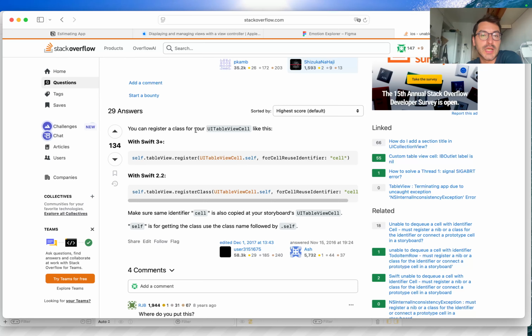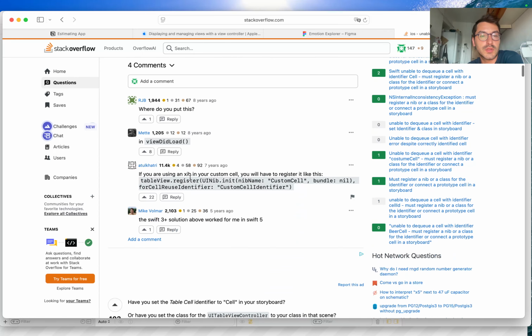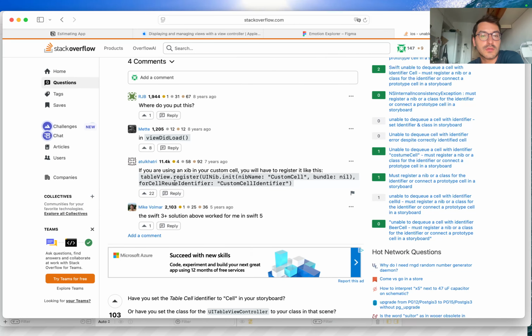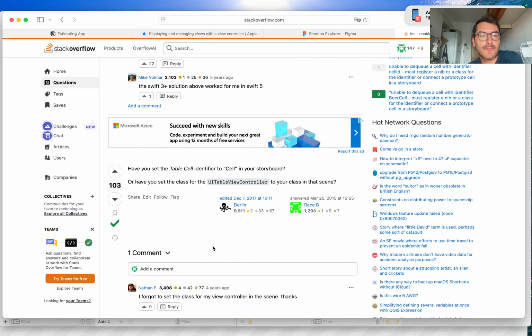You can register a class for your table view cell like this. Make sure it's in viewDidLoad, like this. Have you set the table cell identifier to cell in your storyboard? Or have you set the class for the UITableViewController to your class in that scene?